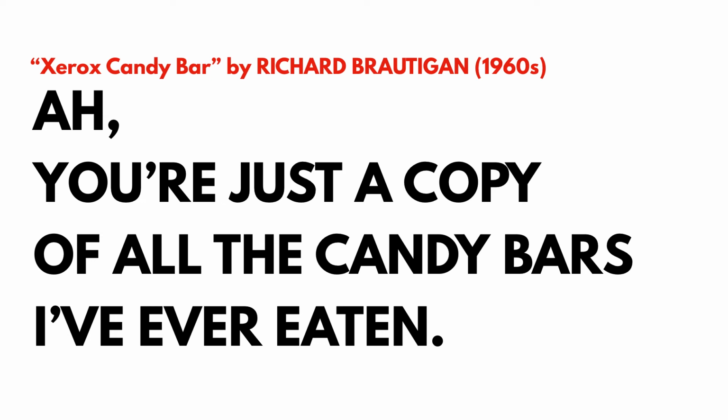For Brautigan, this is the truest thing he could know. He sits down, he's hungry, he gets out a Snickers bar, he takes a bite. You're just a copy of all the candy bars I've ever eaten. Again, we come back to these images of impermanence and permanence. The individual candy bar is gone in a moment. But in America, we can make a flavor as permanent as Mount Fuji.